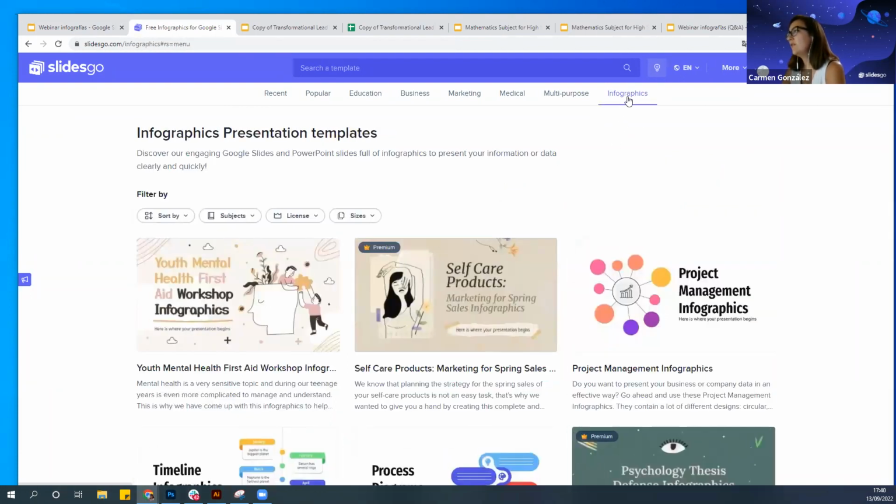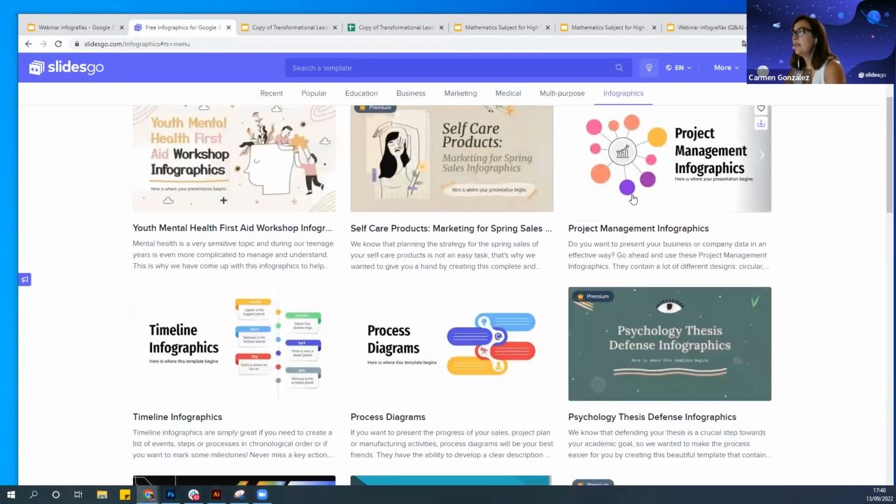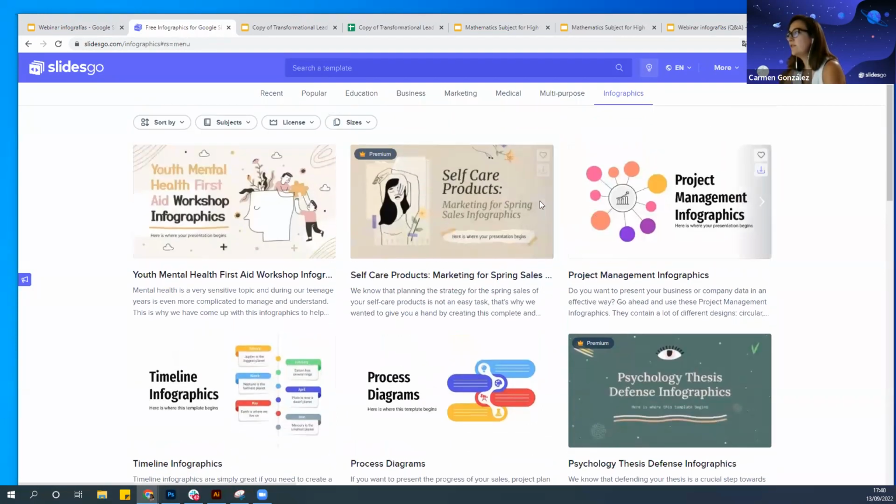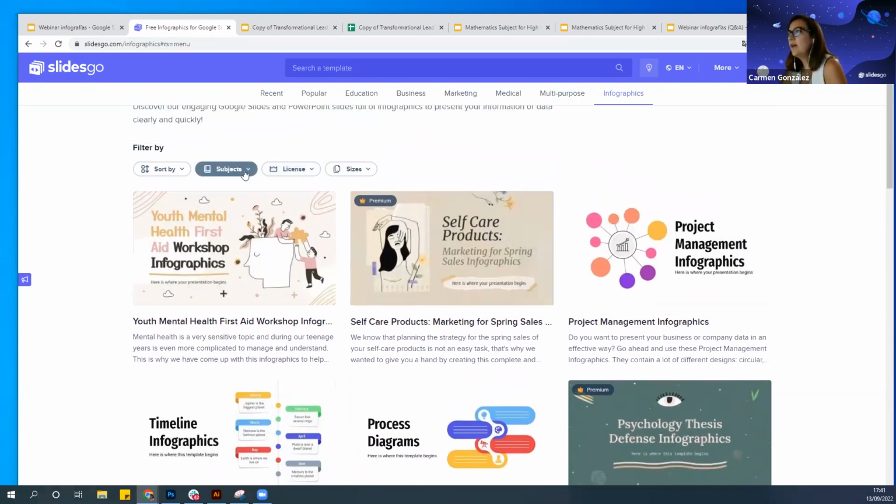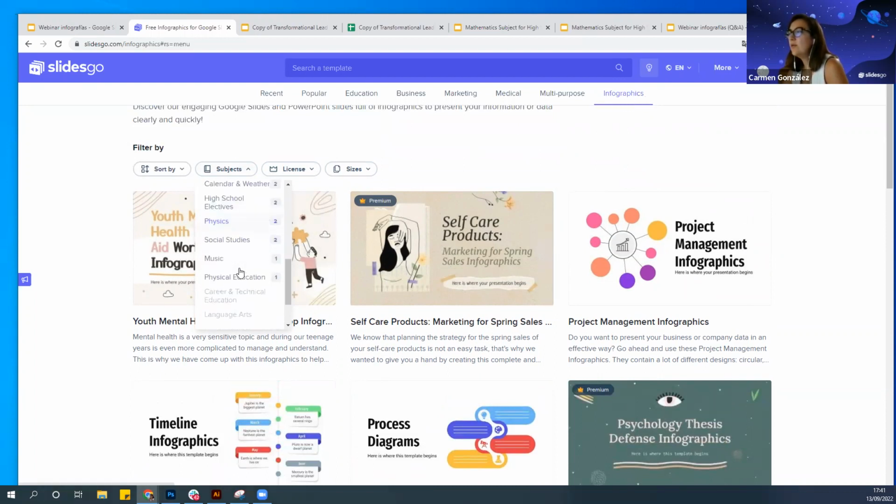So once I filter through infographics, here will be the both types of infographics we have. Here you can see the difference between the ones from topic and the style. So now we will be looking for a style infographic. Imagine I want a math presentation with an infographic. That's why I'm here in infographic, because I want one presentation that has its own infographic presentation. So I'm just looking for maths because I want a math presentation.